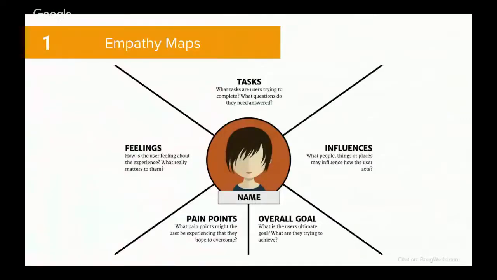So empathy maps are most useful at the beginning of the design process. An empathy map is helpful because it helps the team focus on the underlying why behind the user's actions so that we can proactively design for their real needs. It's a visual artifact that people can internalize. It allows the team to prioritize feature requests with the user's needs in mind, and it can be used to validate or disprove design decisions.